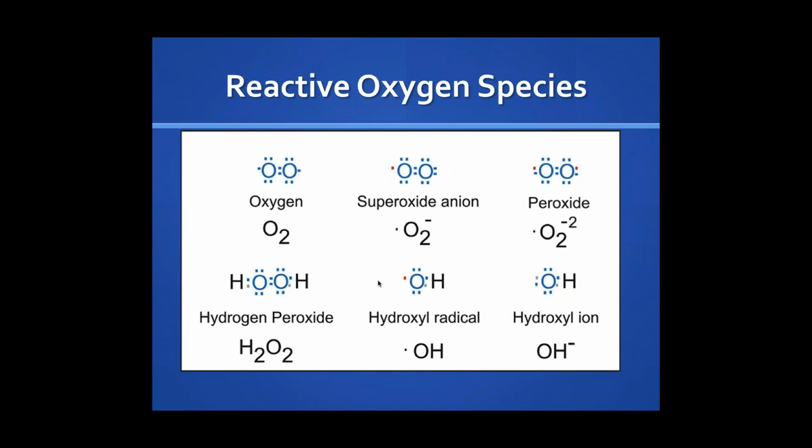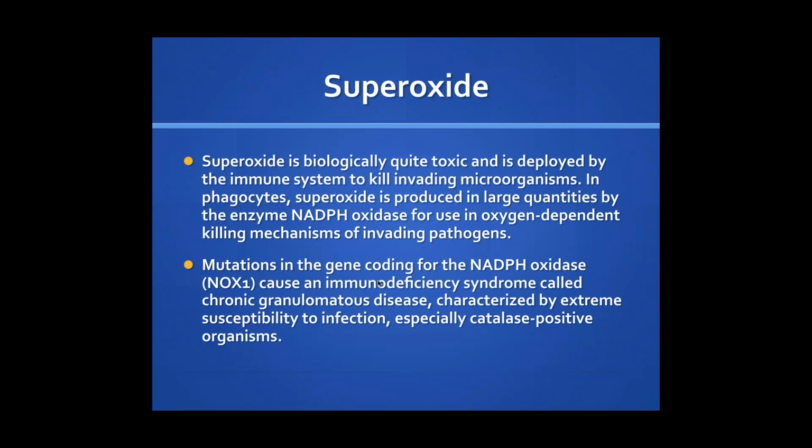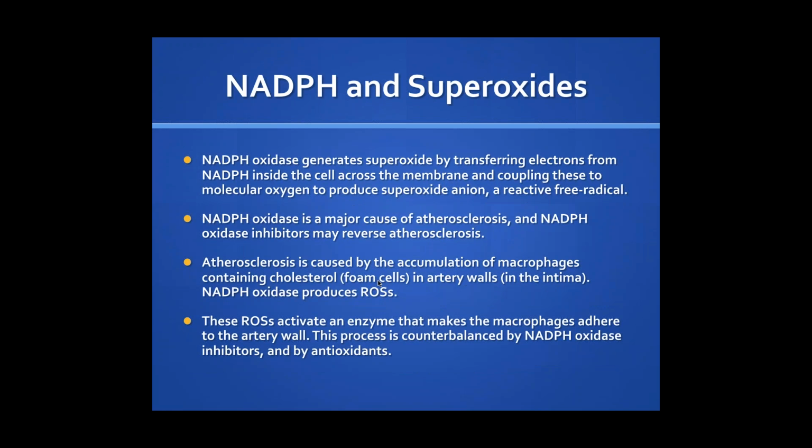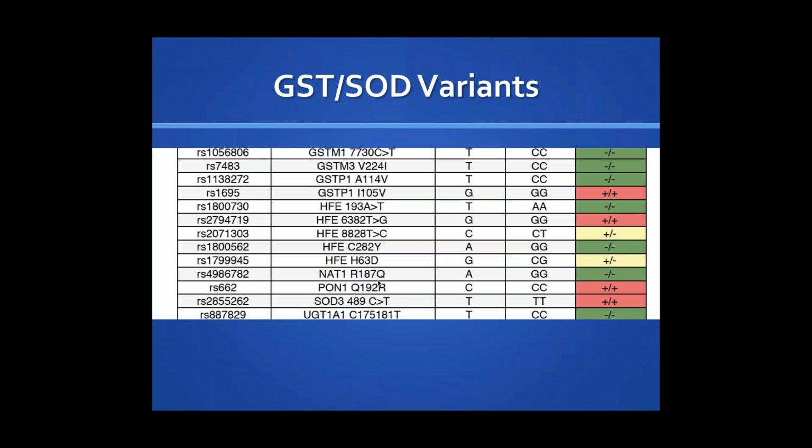But basically, you can have a genetic variant in the SOD gene that will cause an increase in reactive oxygen species, which are the hydroxyl radicals and superoxide anions and peroxynitrites. Mutations. Okay, so here we see the SOD3 down here. This person has a double variant, and so they're not going to make superoxide dismutase correctly, and therefore they're going to have higher levels of superoxide, and they would highly benefit from the Superox supplement.